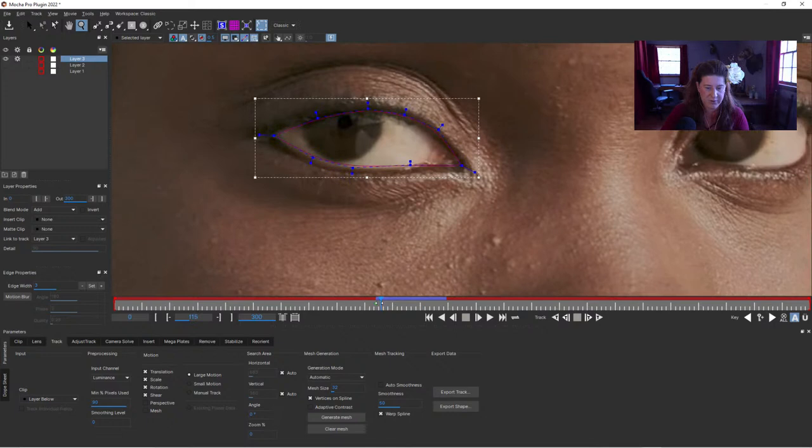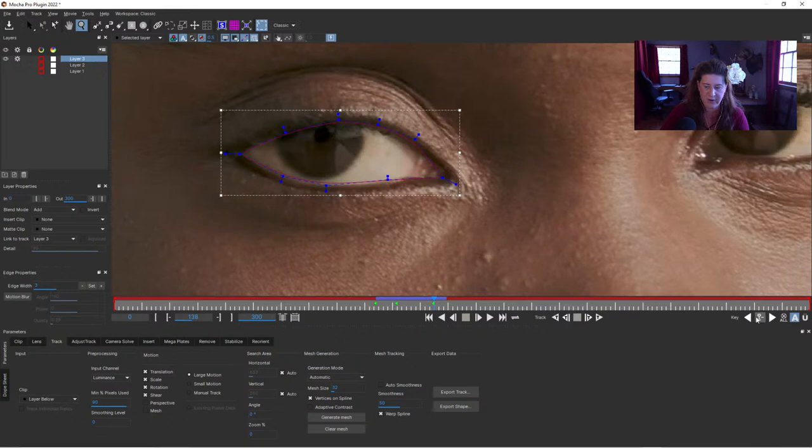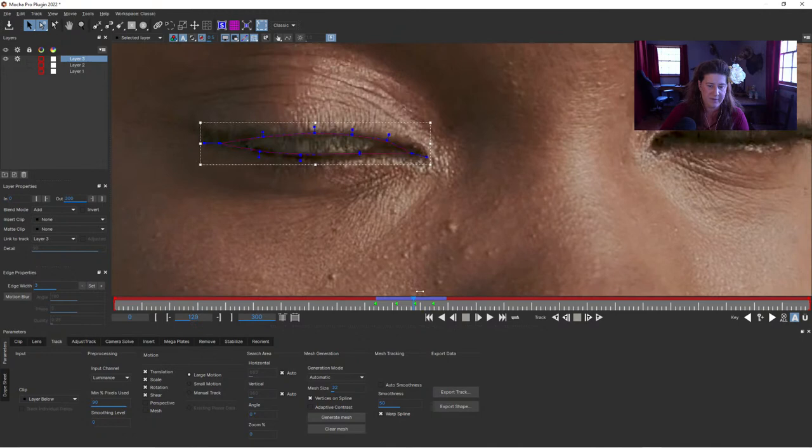So here's my original shape. Here's where it's still good. Make a keyframe. Blink, make a new keyframe. All right, and moving on. So now I can just animate here and it'll go back to that space. So that's a really good question. All right, so now it opens back up and that's the same shape.